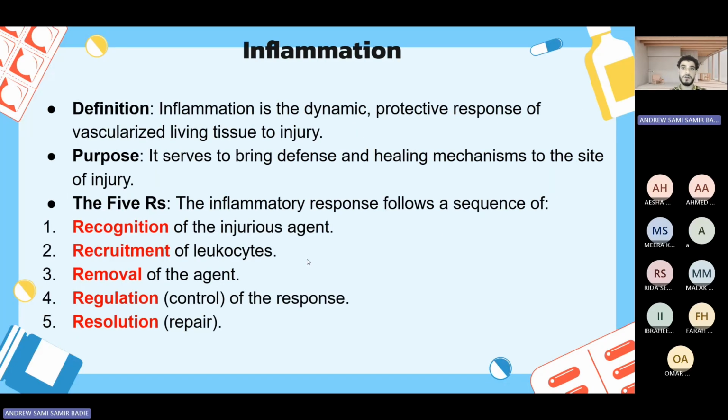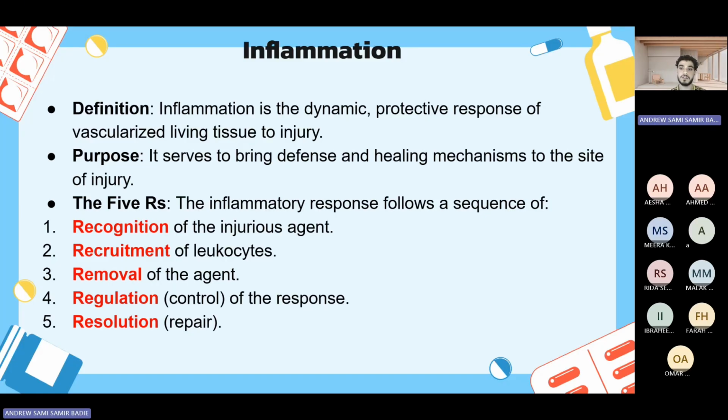Okay, so onto inflammation. Inflammation is a dynamic and protective response. Whenever we have injury, this is how the body reacts to the cellular injury, by inflammation. It tries to bring all of those protective components into one place, which is where the cell injury is. Now, those 5 R's are the basis of any type of inflammation. If you understand those 5 R's really well, you're going to understand the lectures for acute and chronic inflammation. First of all, we have the recognition of the injurious site.